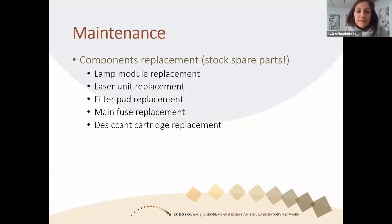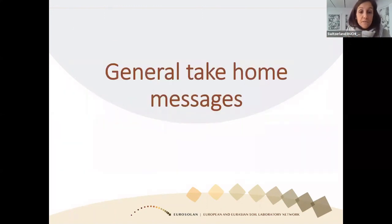So really maintenance is relatively easy, and perhaps yearly you want to have your service technician coming to check the stability of the linearity, the wavelength stability, etc. But these are things that you can check regularly. So till here, my talk about IR devices.